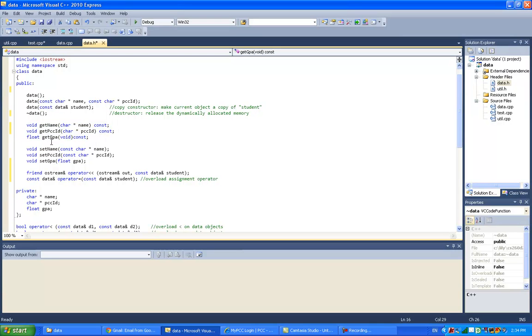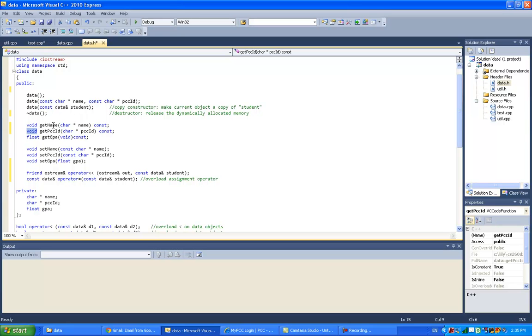Alright, now let's take a look at the three access functions here: get name, get PCC ID, and get GPA. Here, get GPA is straightforward. We just return the GPA through the return type because it's a primitive data type, and we can just do that. And for get name and get PCC ID, we're trying to return name and PCC ID, the character arrays. Usually, we don't return anything complicated through the return type because sometimes we want to reserve it for a flag for whether I'm successful or not. You can use a small integer to indicate if the operation is successful or not.